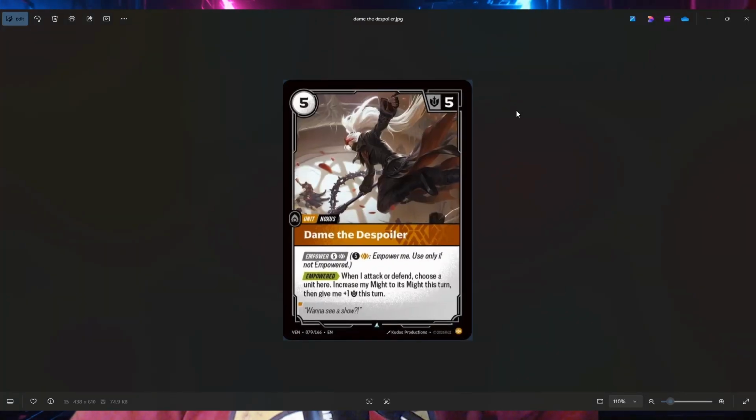We can look at the Body cards. We have Dame the Despoiler. Says empowered 5 in a power. When I attack or defend, choose a unit here, increase my might to its might this turn, then give me +1 might this turn. So if it's a 1, you're just kind of being petty and going +1. If it's a 10, you're like, haha, I'm 11. But it's kind of interesting that it has this empowered ability.